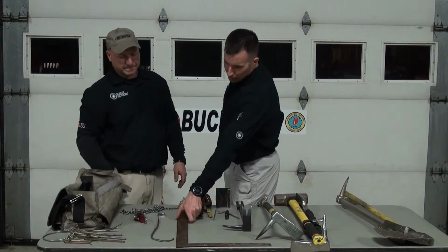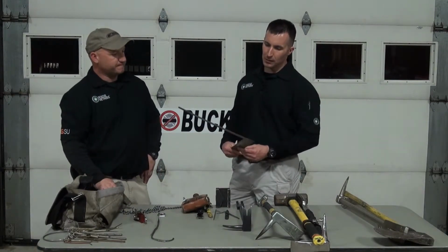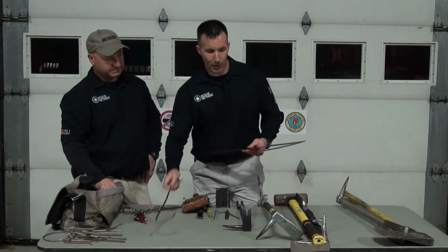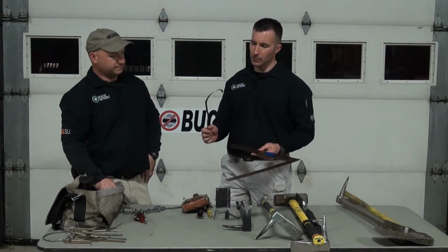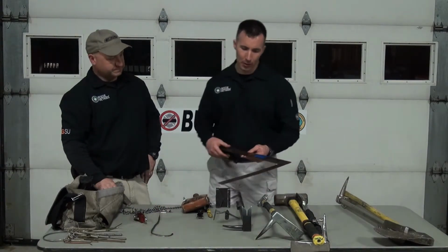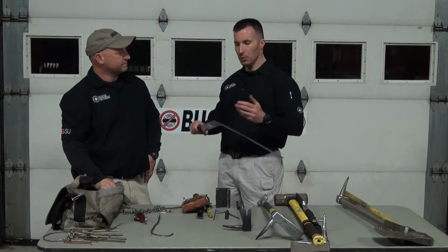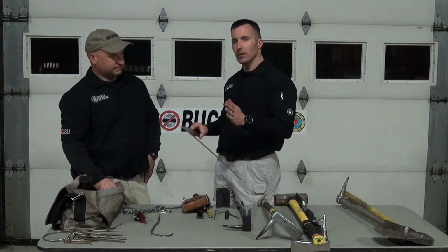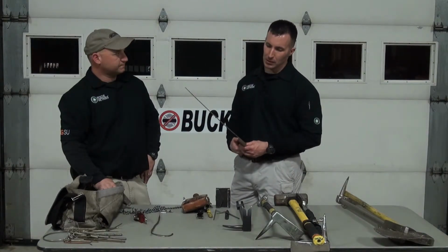And I see that you have the old standby framing square, if you ever want to utilize that in lieu of the panic hardware puller. Same technique, same concept, just a commercial framing square. You can bend it and squeeze through the jamb and the stop and do the exact same thing.